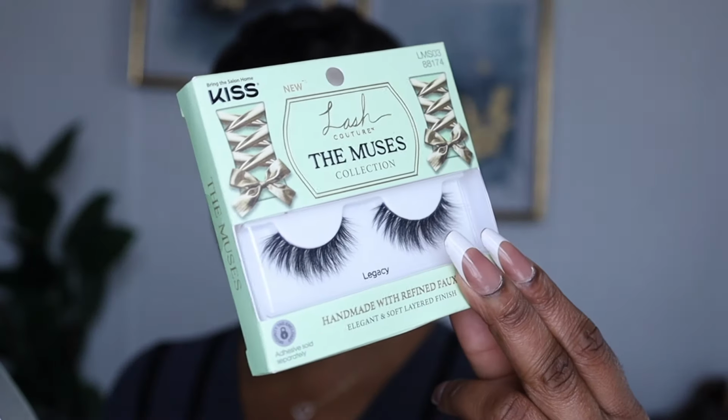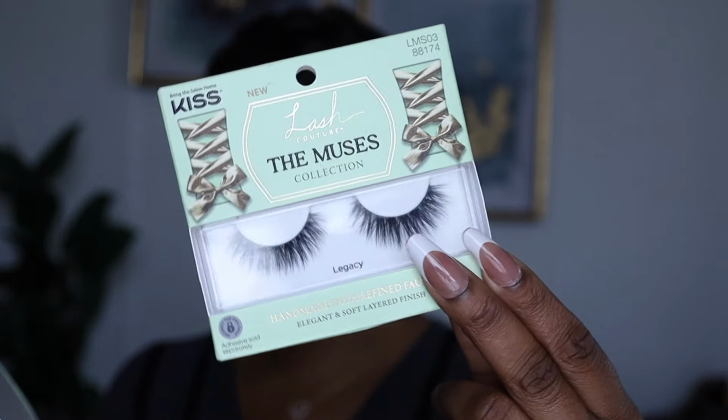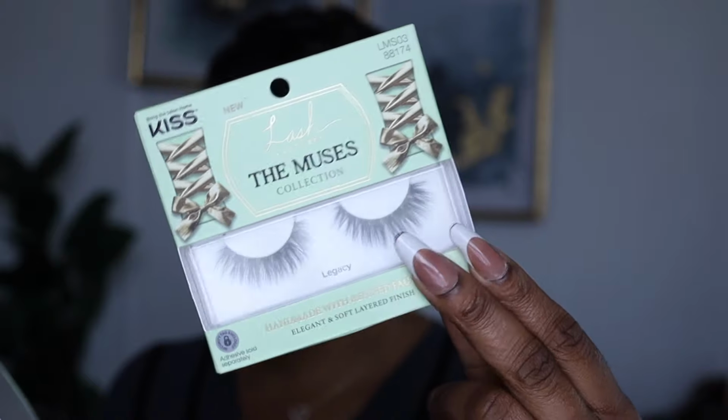I'm gonna be using some new lashes today, you guys, that I've never used before. Y'all know I am a creature of habit. I literally have to use the same thing because I'm like, if it ain't broke, don't fix it. But I'm all about trying new things this year. I'm gonna use these Kiss lashes, the Muse collection. They're super cute, super wispy, so let's try them out.